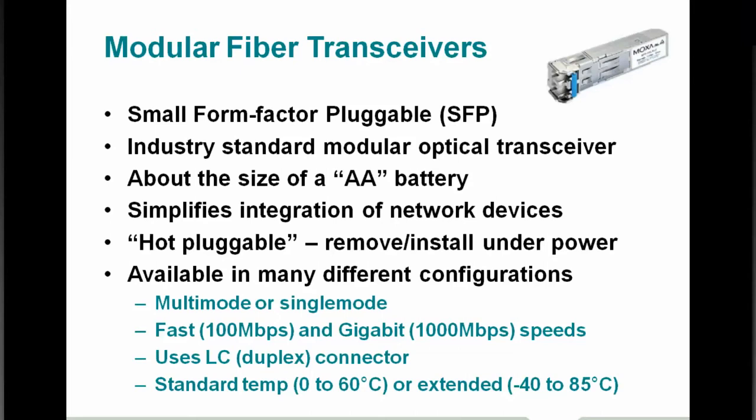Keep in mind that the SFPs are going to determine what you can transmit over the fiber. So you need to be careful in selecting your SFP to make sure you get multi-mode or single mode, and to make sure it's 100 megabit or gigabit. All of these SFPs utilize the LC type of duplex connector. It's a little hard to see from the picture up in the right-hand corner, but just remind yourself, if you use SFP, that's an LC connector on there.